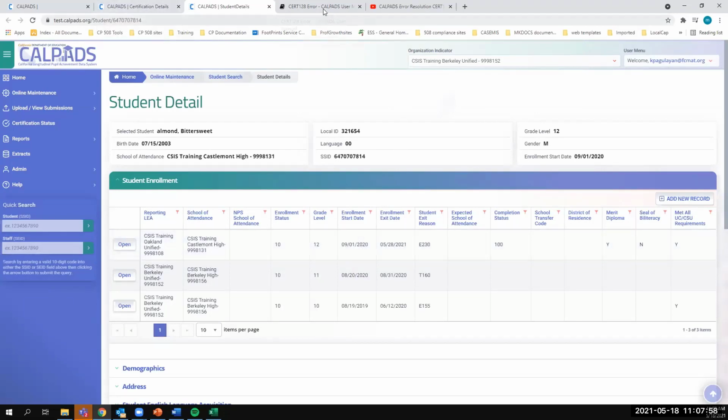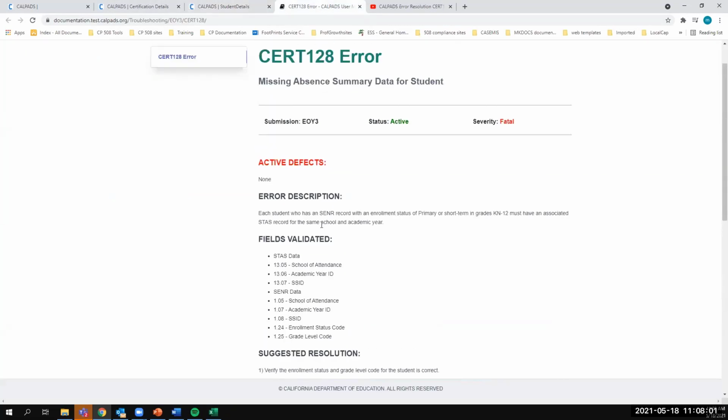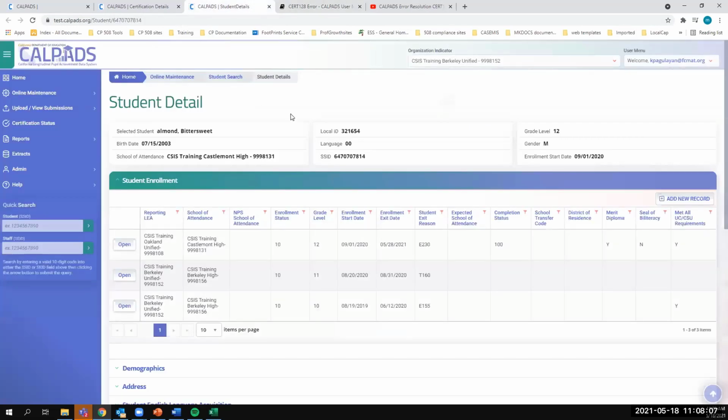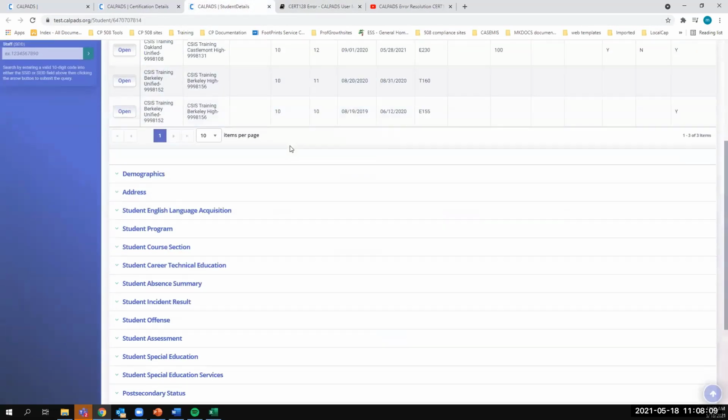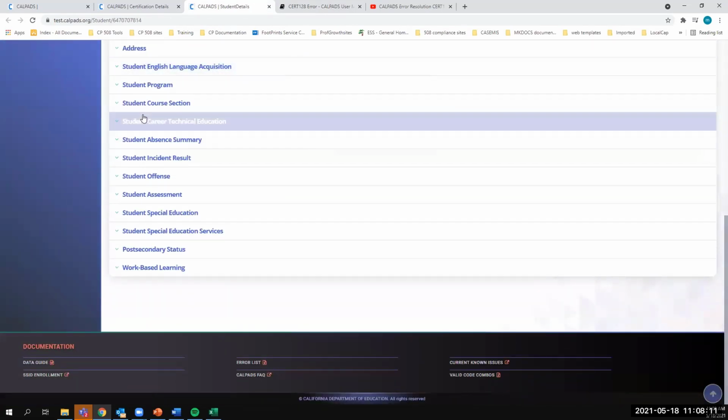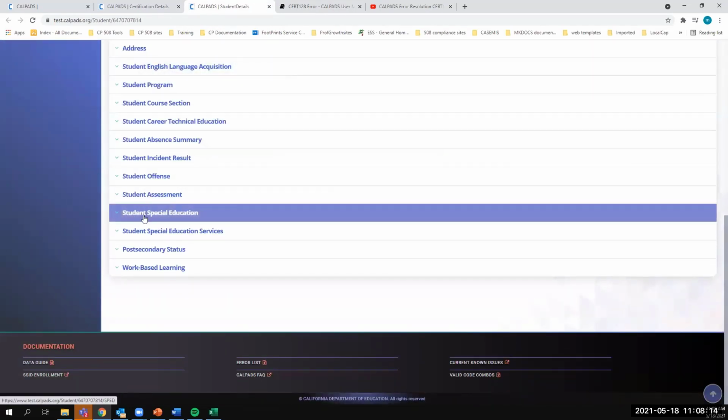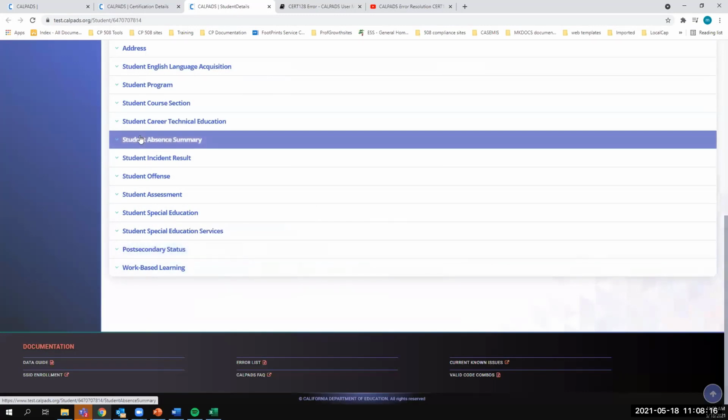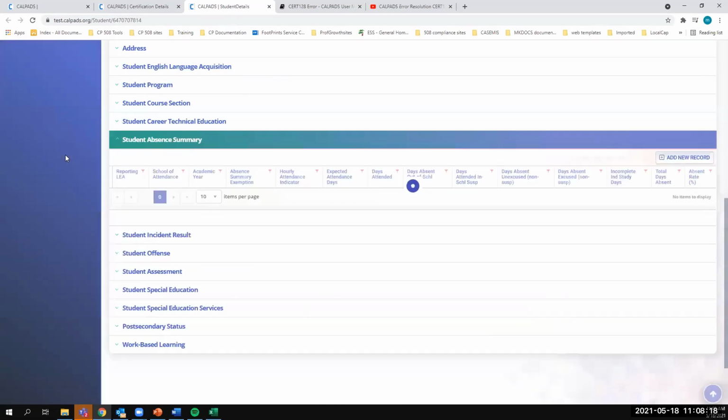And so based on the Cert 128 definition here, you have an enrolled student, which is right, but you're missing the status. So to confirm, just scroll down to the student details of that student and look for student absence summary.